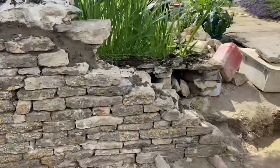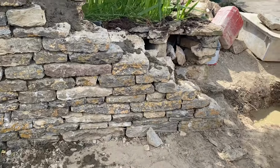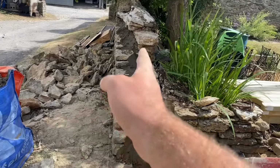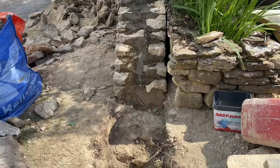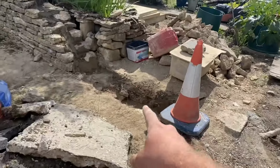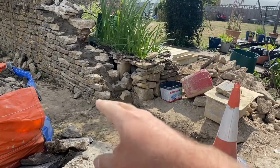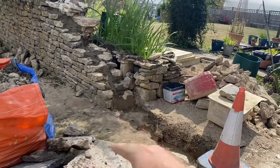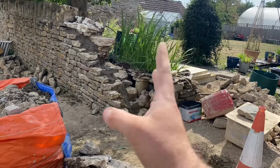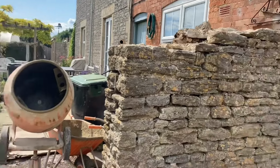So we got everything prepped, just got to the top there, well, that section there, so not too bad. Obviously double-sided, built that as best I can, so I'm just slowly guiding it onto the old wall, but it looks all right, it looks good. So tomorrow, hopefully these gates will be going in, get that gate post up there. I believe it's going to be about there, and I can connect onto it, start the edge, get the end accurate, and then I can work back, get that bit up nice and flat, and then jobs are good. Really got this little bit here to sort out, so easy.